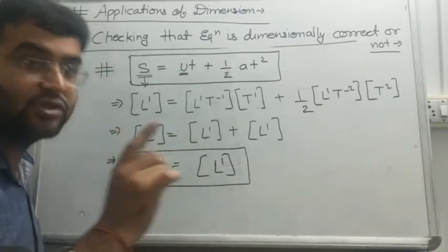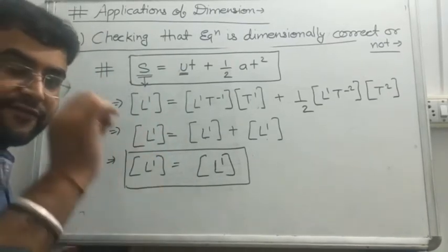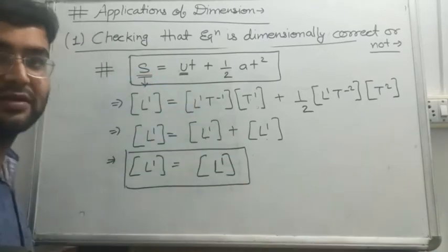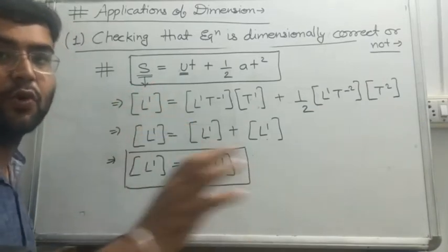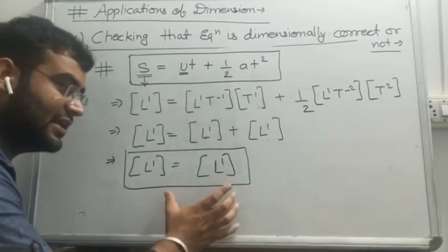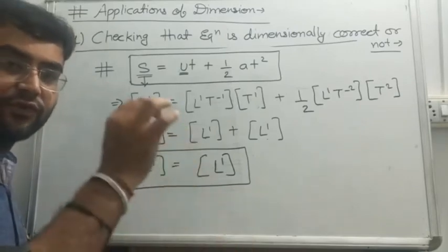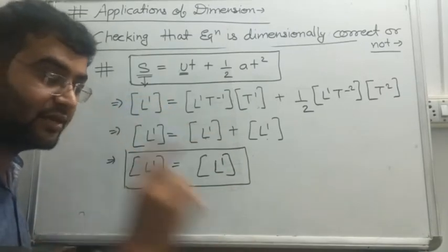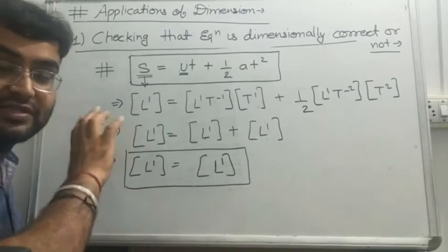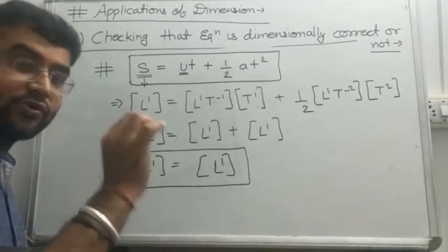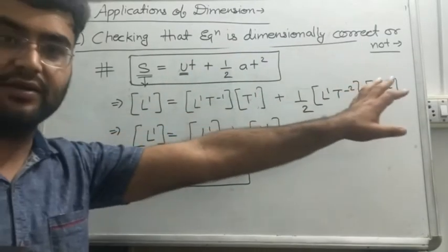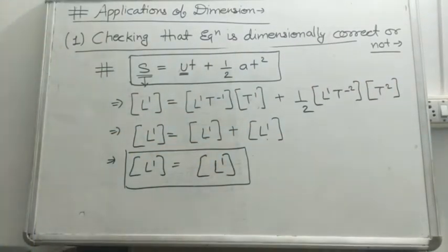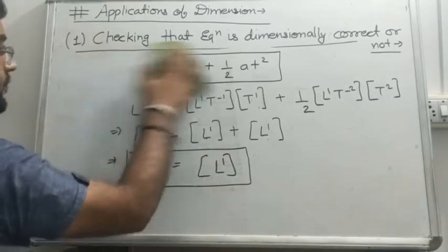But one more thing is here, if an equation is dimensionally incorrect, then it is 100% that that equation is wrong. अगर वो डायमेंशनली इनकरेक्ट है तो आप उसको कहीं यूज नहीं कर सकते, वो रॉन्ग इक्वेशन है. बट अगर वो डायमेंशनली करेक्ट है तो इसका मींस ये भी नहीं है कि आप उस इक्वेशन को करेक्ट प्रूव कर सकते. आप यही बोलोगे दैट इक्वेशन डायमेंशनली करेक्ट. So we can check other equations also.